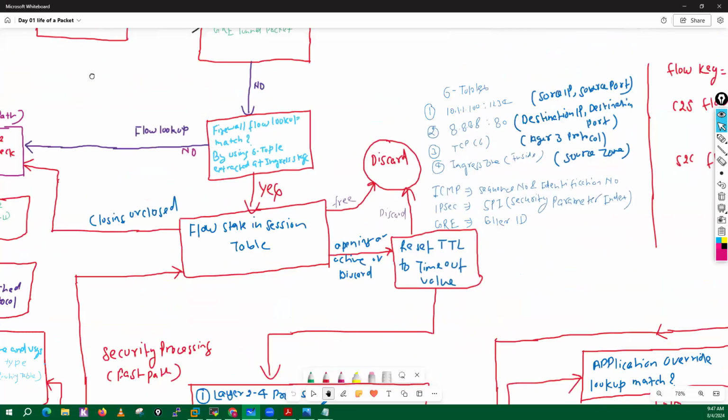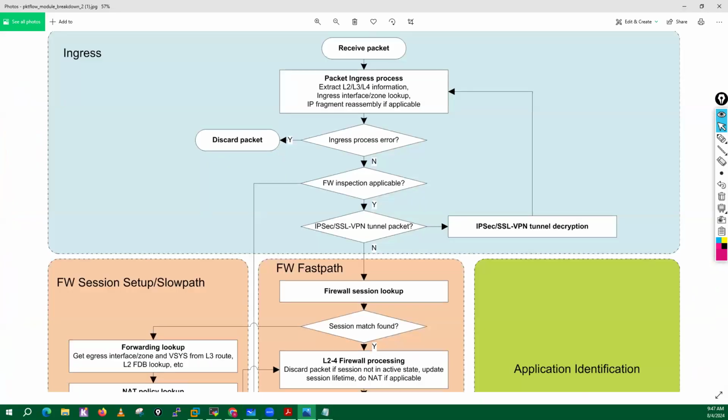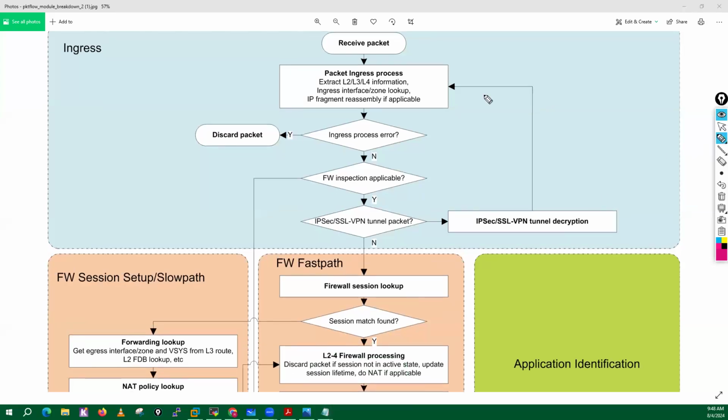And if everything went well, now it will move further towards the next check, which is a flow lookup. Let's try to understand this part, guys. When it has performed the extraction, it has extracted the source IP address, which is 10.1.1.85. I am just following the diagram which we have designed.